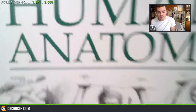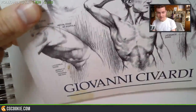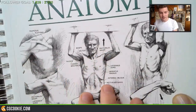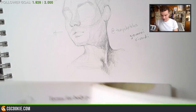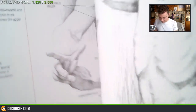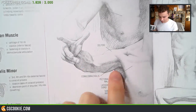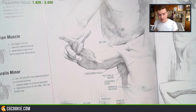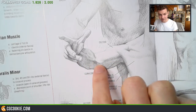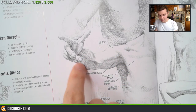Okay, so this is my favorite anatomy drawing book. It's called Drawing Human Anatomy by Giovanni Savardi. And as you can see, the figures that he uses is not this superhero over musculature body, but instead more of a frail, thin, slender guy. And the way that he draws, you can see how he keeps it very much in two-tone, where, I guess it's three-tone, but the areas in light are very soft and he almost leaves them untouched. The areas in shadow are almost a consistent value throughout. And the way that he works the darkest areas is he punches up the value a bit more. And I love that.